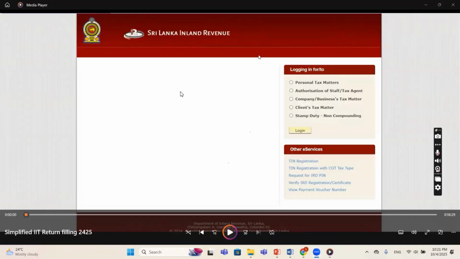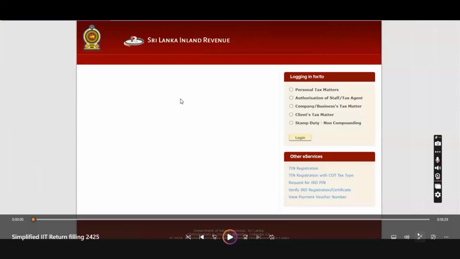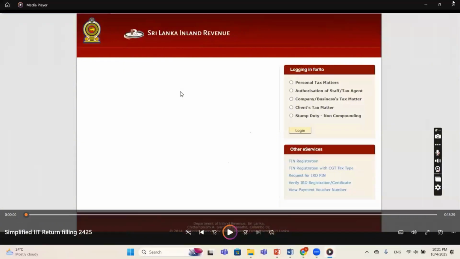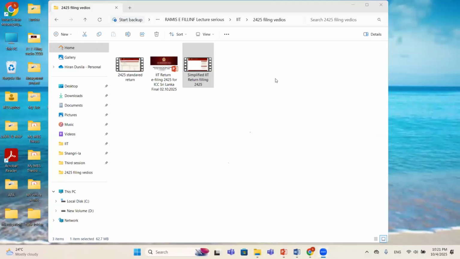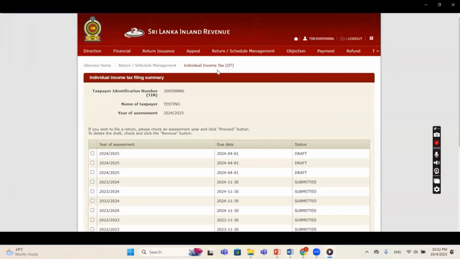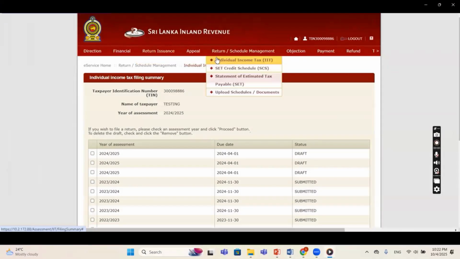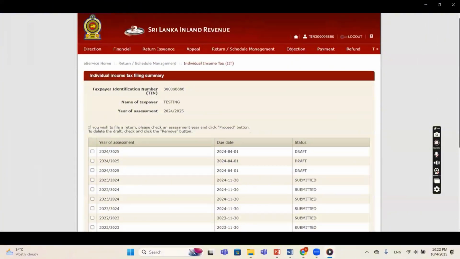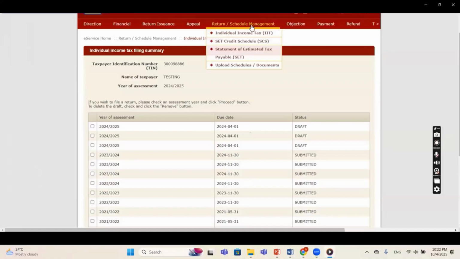So now let me move to the standard return, standard version, right? While we are having a discussion on this standard version, in case you do have something to discuss about this simplified return, you may ask questions, right? As I told earlier, this standard format is a bit complex one, right? There are the main return and the 10 relevant schedules, right? So you have to enter the data for the relevant schedules.